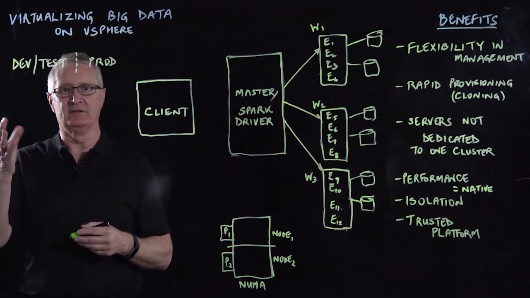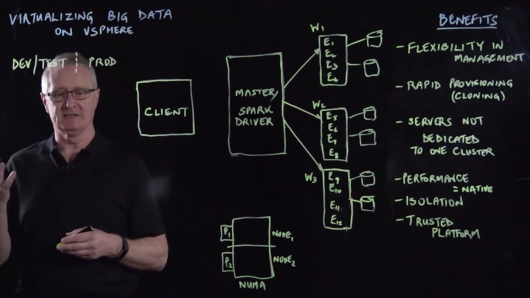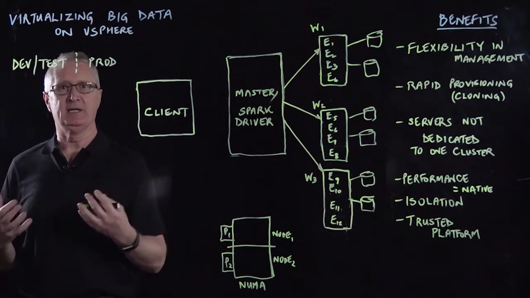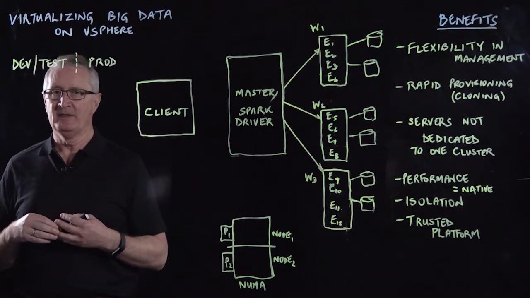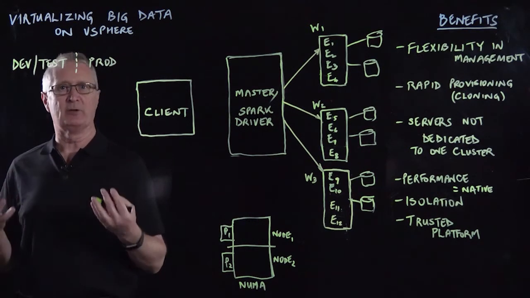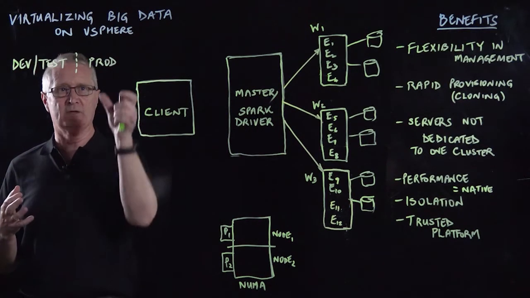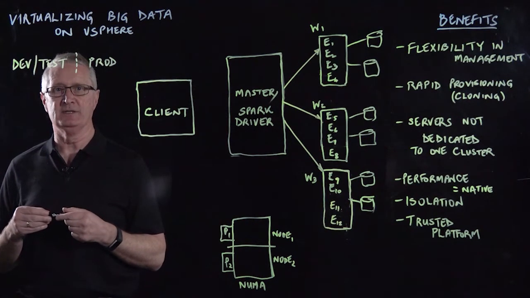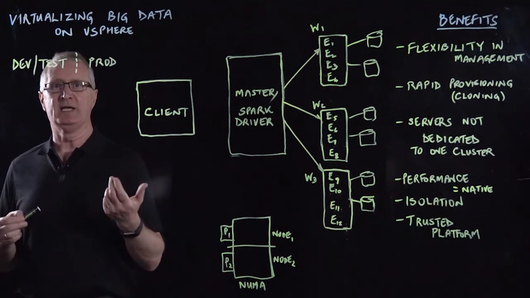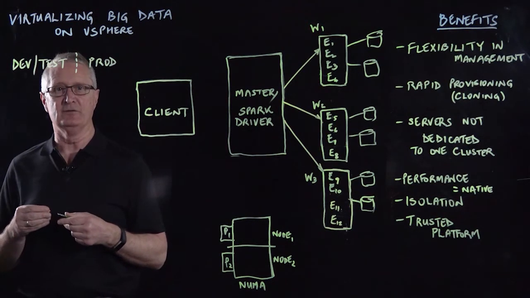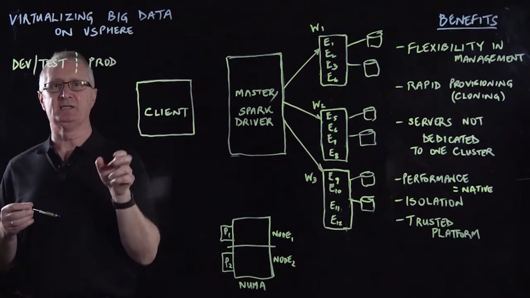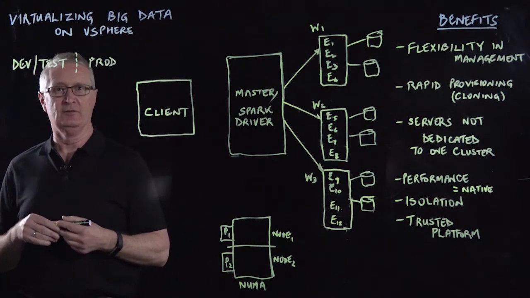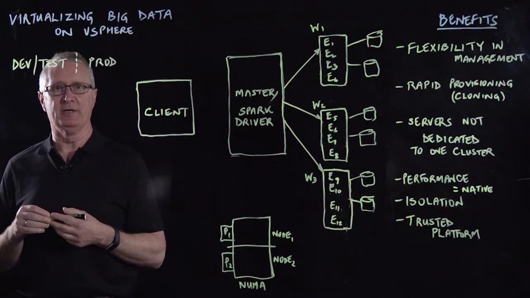Developers and testers are concerned with experimenting, doing data science experiments, different models, different algorithms. Their world is very flexible. They're spinning up and bringing down clusters all the time. They're really in single tenant, single purpose mode at any one point in time. Whereas for production users, there's a single version of the software. There aren't multiple versions in use at once. They're really multi-tenant in having different communities of use, and they're concerned with SLAs and stability. Both of these types of users are easily doable on VMware. They can be implemented on VMware.